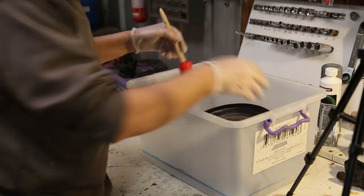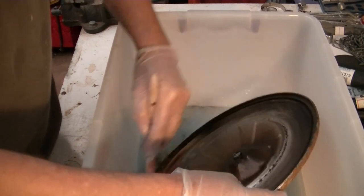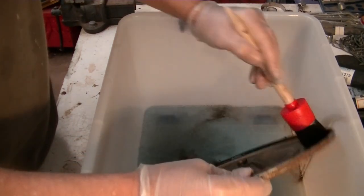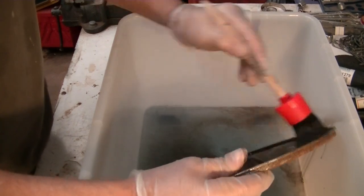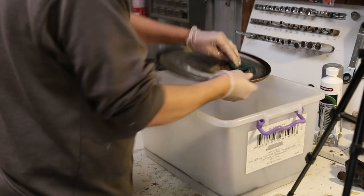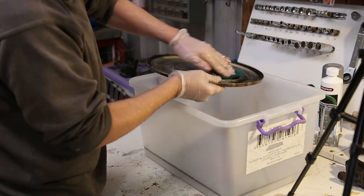And I've remembered to put some gloves on. Oh, that's working a treat already. Good old Kero. I wonder if I can burn it afterwards in the Kero heater. Probably not. Little piece of green scour. Let's see how we go with this.